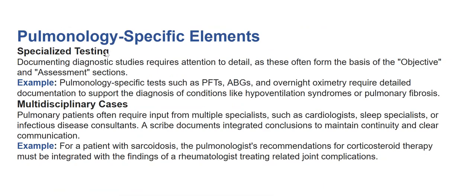Pulmonology specific elements. Specialized testing. Documenting diagnostic studies requires attention to detail, as these often form the basis of the objective and assessment sections. Example: pulmonology specific tests such as pulmonary function tests (PFTs), ABGs (arterial blood gases), or overnight oximetry require detailed documentation to support the diagnosis of conditions like hypoventilation syndromes or pulmonary fibrosis.